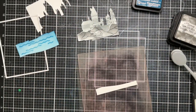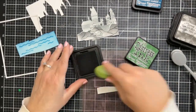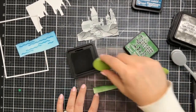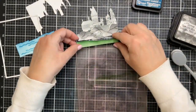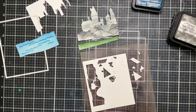For the die cut piece that's representing the land, or it could be a sandy beach, it could be whatever you want, I decided to go with a grassy hill, like a little grassy knoll. So I am going in with some Rustic Wilderness Distress Ink for that. Again, use your imagination and color them whatever color you want.